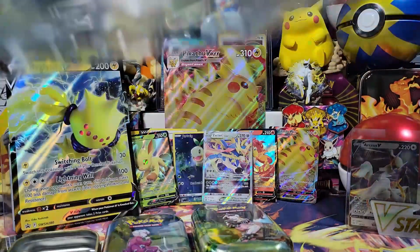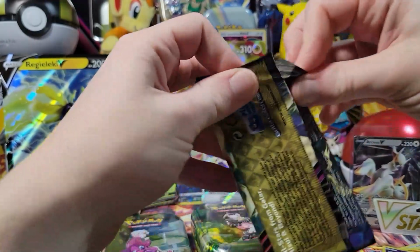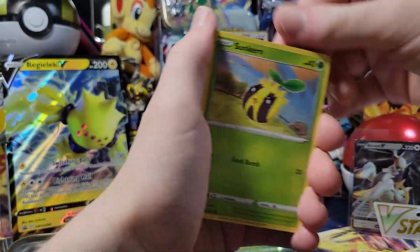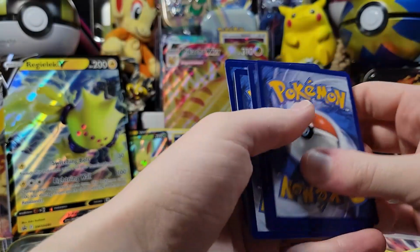I want to go through this pretty quick. Because, geez, these pull rates. What happened? Maybe I just got a whole bad batch or whatever. I don't know. These pull rates hurt me. They hurt me to my very soul. Here you go. Still no V-Star, huh?